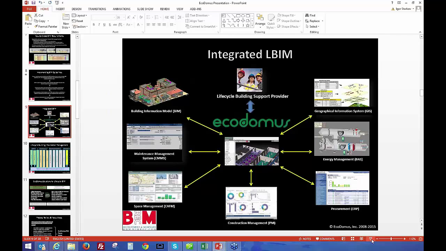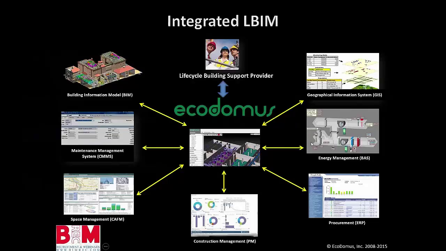So how we do that is we first define the particular use case of integration, because when they say, "I want to integrate my CMMS with BIM," that doesn't say really much. Do you want to just exchange data one way? Do you want to populate it from the model to CMMS? Or do you want to be able also to push some updates from the CMMS into BIM? Do you want to exchange work orders from the model and the viewer or not?